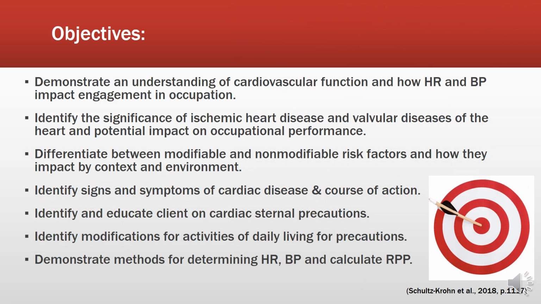So the objectives that we hope for you to achieve at the end of this lecture are that you're going to have a better understanding of the cardiovascular function, and specifically how heart rate and blood pressure can impact your client's ability to participate and engage in occupations. You should be able to identify the significance of ischemic heart disease and valvular disease of the heart, and also be able to note its potential impact on occupational performance. We hope that we can better help you understand the difference between modifiable and non-modifiable risk factors and how those can be impacted by the context and environment.